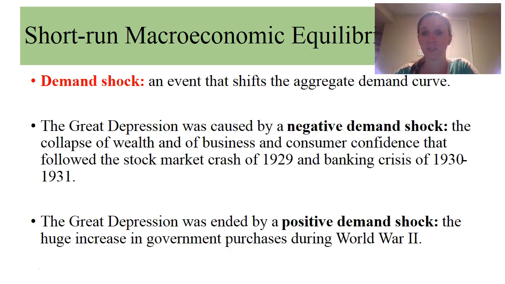We were left with a stock market crash, a banking crisis, and very bad things happened. However, in order to get us out of the Great Depression, the United States entered World War II, and the government began spending. I believe we cited that on one of the earlier slides. The government started increasing their spending by about 400%. So that was a positive demand shock where the government began to spend on things, allowing us to go back towards our short and long run equilibrium.